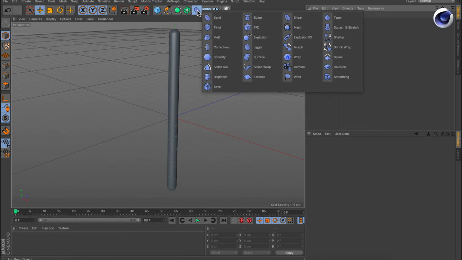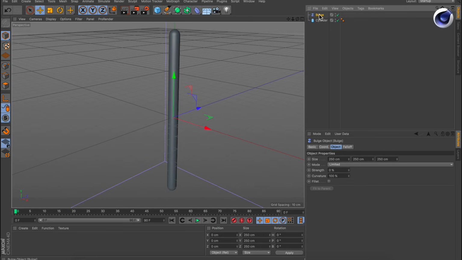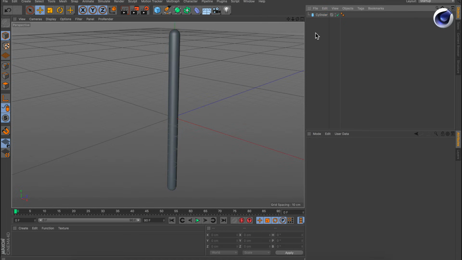So what we need for this is a deformer. To be more specific, it's the bulge deformer. And deformers work like that. You can apply them to your scene, then you have to make them a child object of the object you want to deform. And what you can do then is, for example, press the fit to parent button and it will automatically fit to the parent. But there is another cool thing where you can do exactly the same thing I did now with just one click and the press of a modifier key.